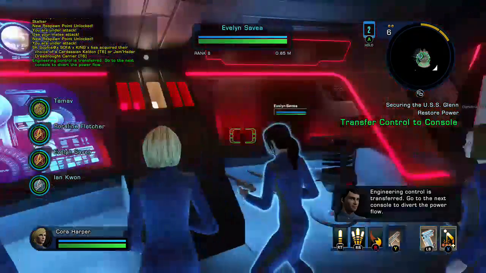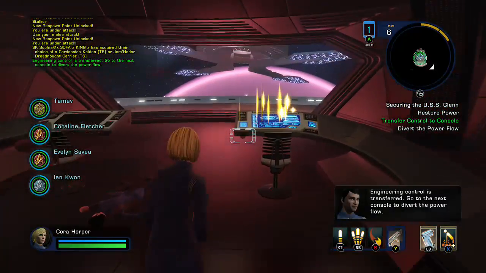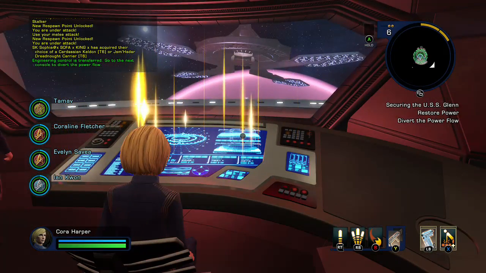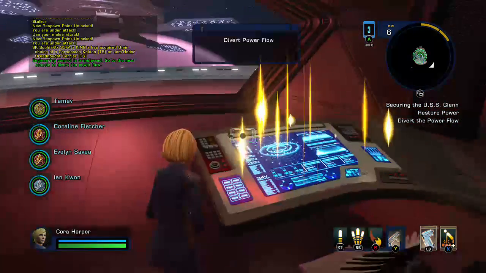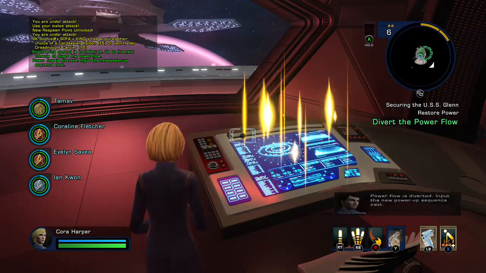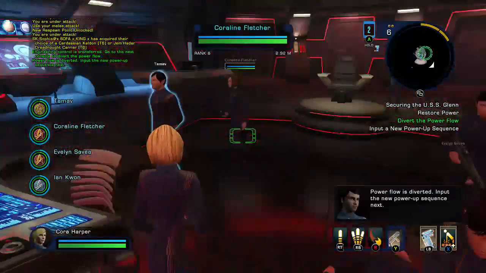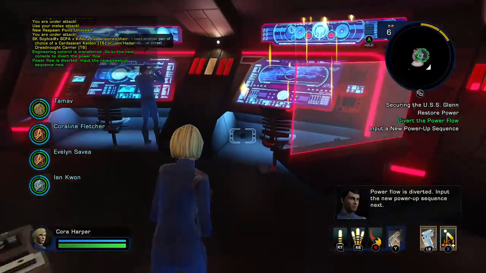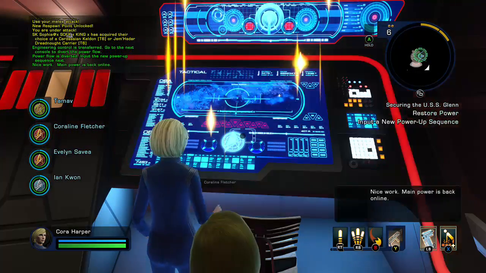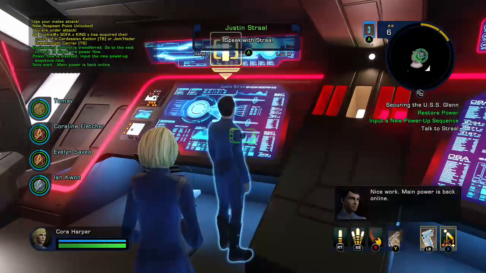Engineering control is transferred. Go to the next console to divert the power flow. Power flow is diverted. Input the new power-up sequence next. Nice work. Main power is back online.